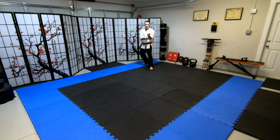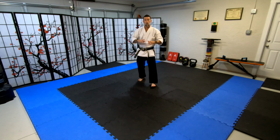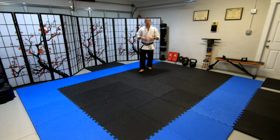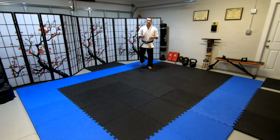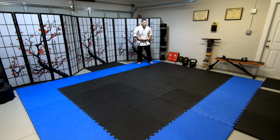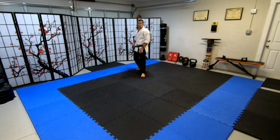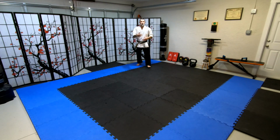Because back stance, front stance, back stance, front, back, okay? So right, you're transferring from front to back without moving, and then from back to front with a step, all right? So again, this is a good way to kind of work on that skill, okay? Because it is a skill to be able to get that done properly, right? So again, we'll probably get quite a few done because you kind of shift back into that back stance. The only forward movement we're making is with the nukite. So again, we're probably going to get 5 or 6 in before the turn. All right, be aware of that. I have to be aware of that because I can't count to 5 for some reason. All right, ready.